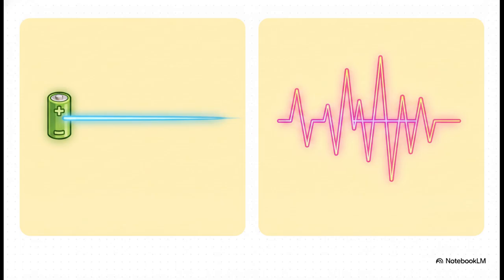Instead, we have to measure impedance. Impedance is a broader measure of resistance, but it uses AC, or alternating current. So going back to our analogy, if DC is pushing constantly against the wall, AC impedance is like tapping that wall at a bunch of different speeds and carefully listening to how it vibrates back. It is a highly frequency-dependent measurement, and it tells us way more about what's actually inside the wall.